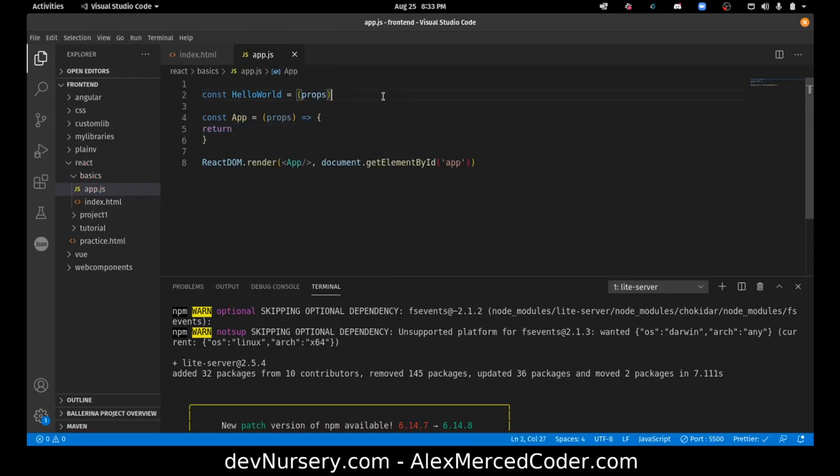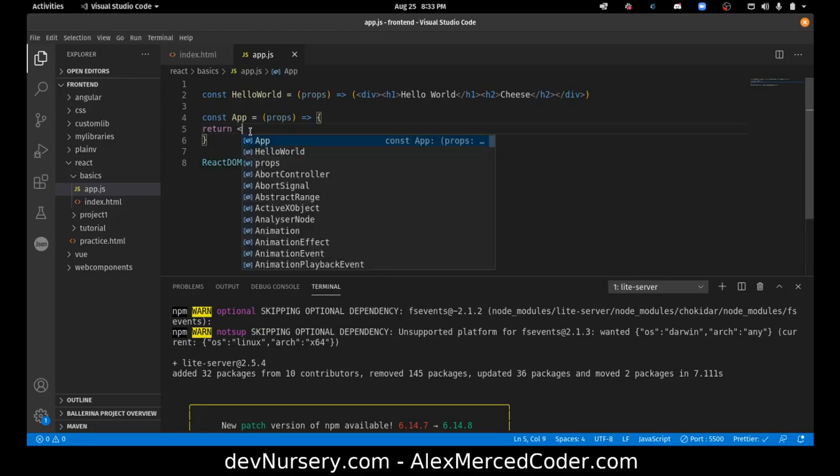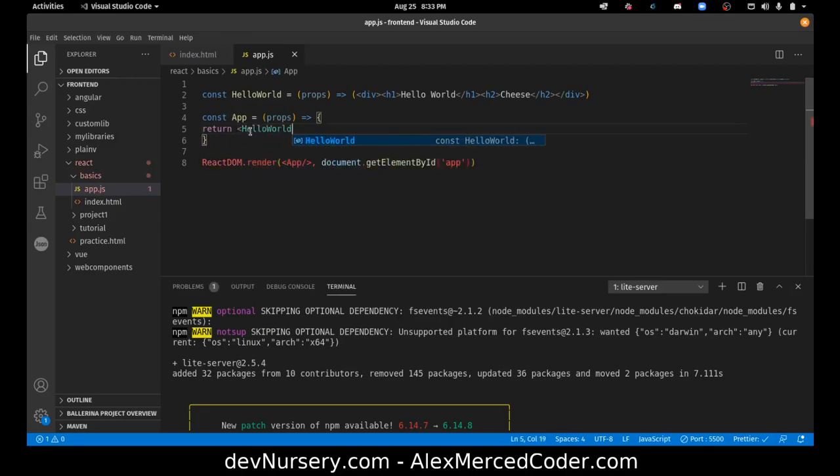Control X. And this instead is going to return the hello world component. See, I can just create another component. It sees this definition and sees that it returns JSX, and it just kind of feeds into each other. So you're starting to see, like, we can create these large component trees.